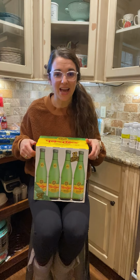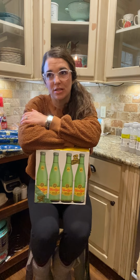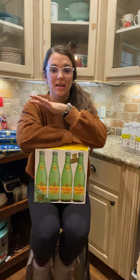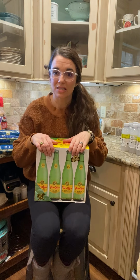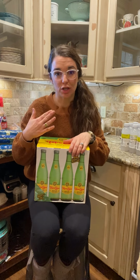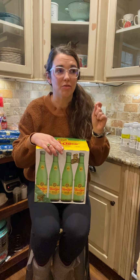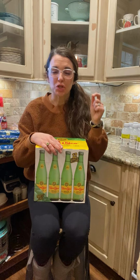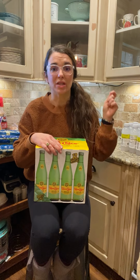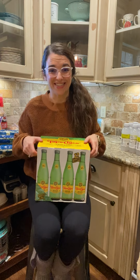But this is a fun little thing to have, and sometimes I think, man, I can't have such and such. And I really have to flip that thinking, but I can have this. And this is just something special for me. They are a smidge pricey, if you want to think of it that way. But for me, they are my special treat. I began a couple years ago really trying to change my thinking of what a treat is. I don't want to treat my body bad with bad off-plan treats. I want to treat my body with on-plan, good-for-me treats. A sparkling water is a great way to do that.